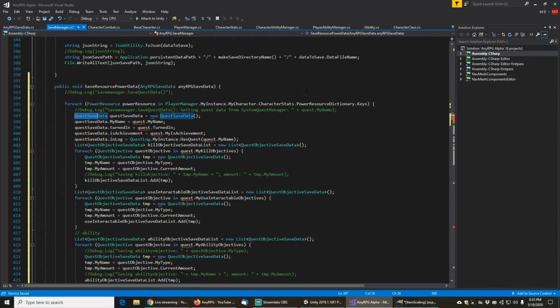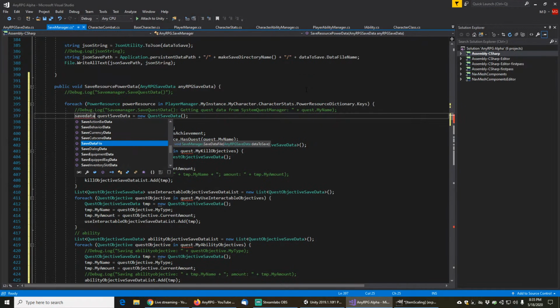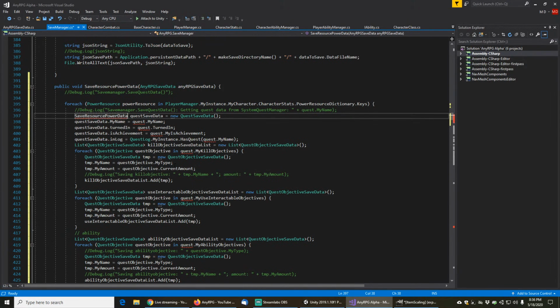And then we will make a new save data. New save resource power data.